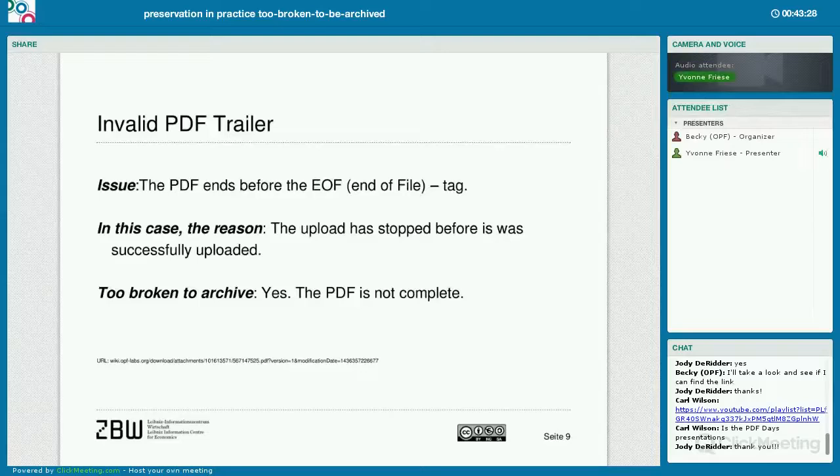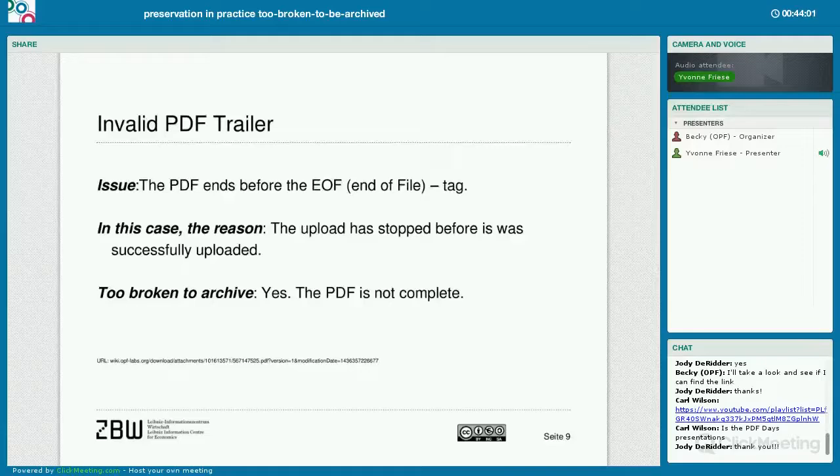The tools realize that, JHOVE as well, which is really useful, because mostly the reason is that the user has stopped the upload, or maybe the computer crashed or something happened and the PDF was not complete. But in most cases, we have the possibility to go back to the original path and do it again and get the PDF, which is then complete.